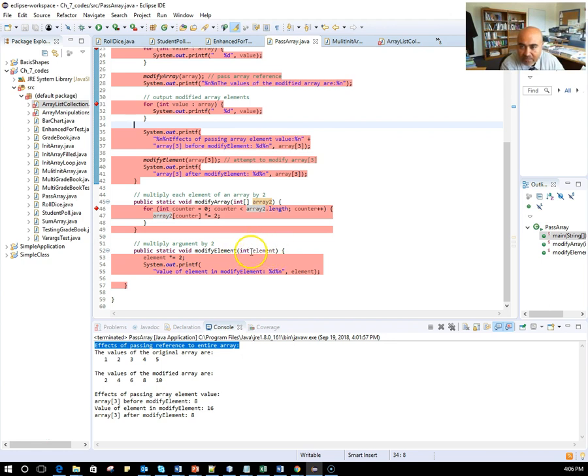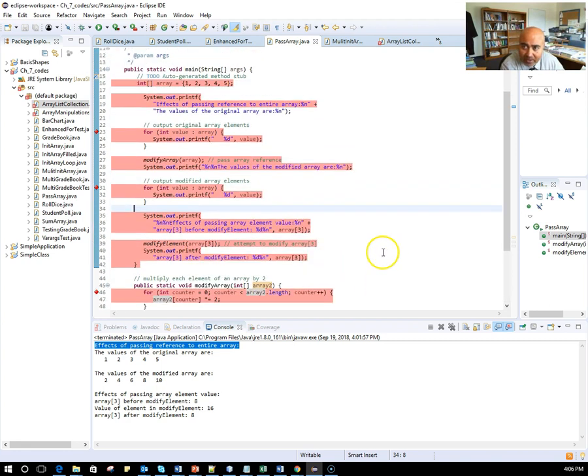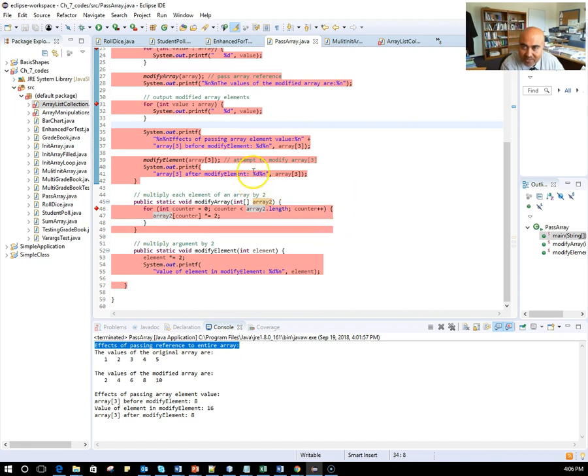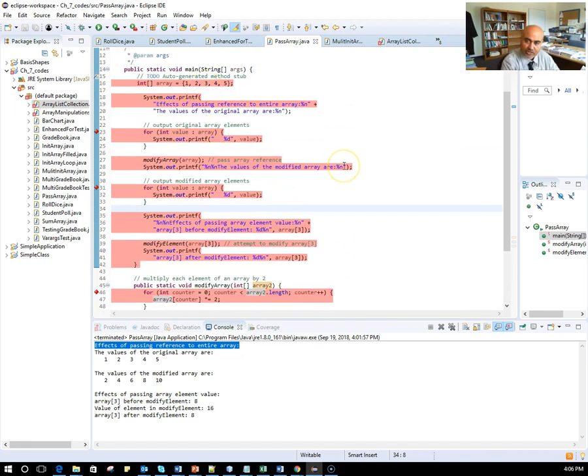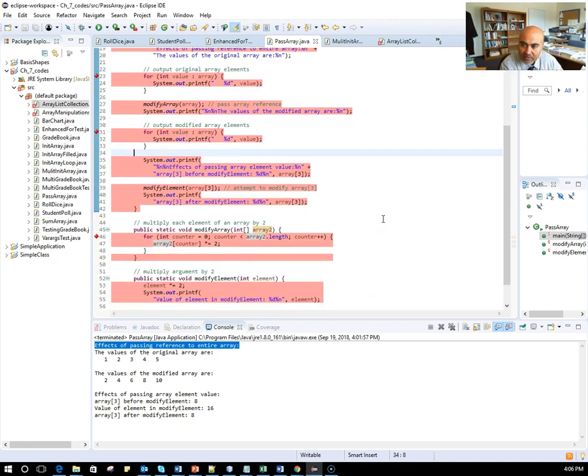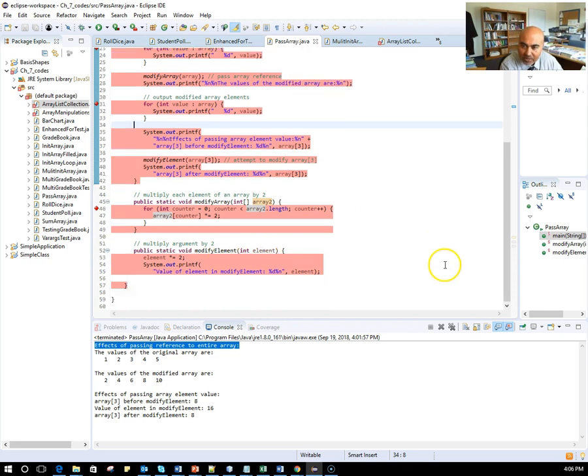Public static void modify element, and look what it's doing over here. You are passing this variable called element, which is of the type integer. And if you go back and see what my array is, these are my elements 1, 2, 3, 4, and 5. That's what I am passing. Initially I'm showing how I'm passing an entire array, and then I'm showing how I'm passing the individual elements.